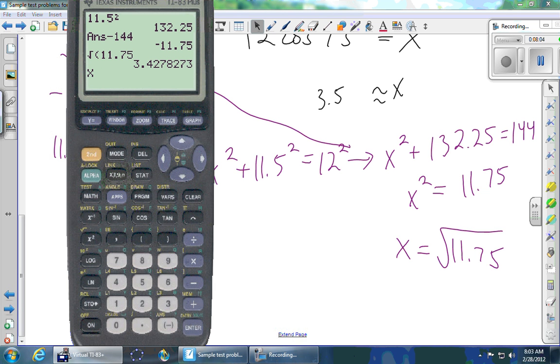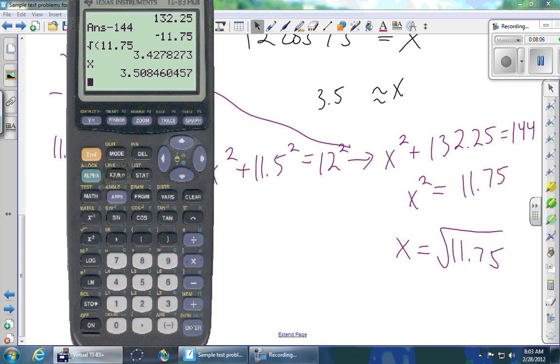Compared to the right answer, it wasn't exactly 3.5. Remember, I stored it as x. So if we just ask it for x again, it still knows. And I would say we're off by almost a tenth, and that's pretty significant. These numbers are kind of small. So again, that's one of the downsides I mentioned for using Pythagorean theorem. But if you use Pythagorean theorem in the right way, we actually can get the right answer, or at least as close to the right answer as our calculator is capable of giving us.